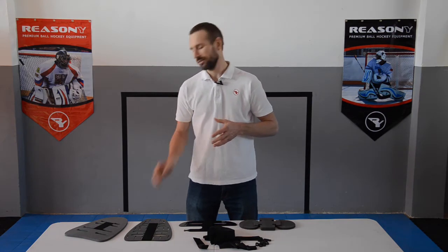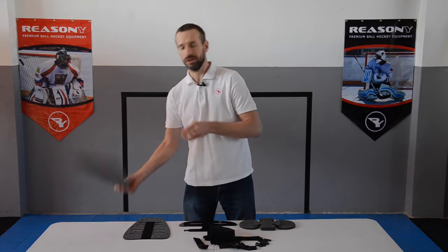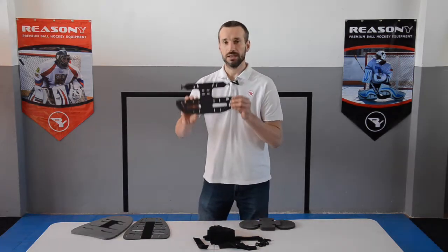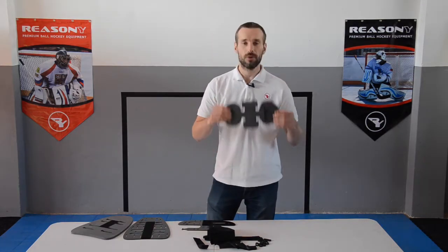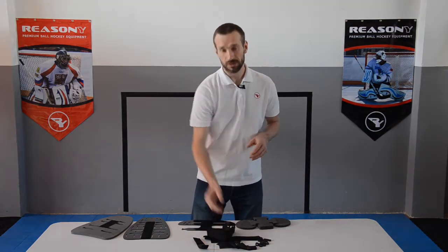Today we are going to talk about the Pro Gladiator 3.0 shin guards. We updated the assembly, so let's look at it together. Here we have the individual components. Shin guard, foam for the shin, knee guard, foam for the knee, straps. So let's start the assembly.